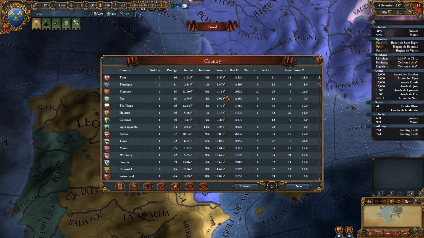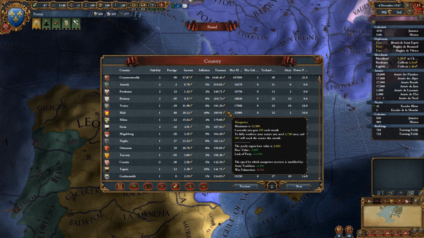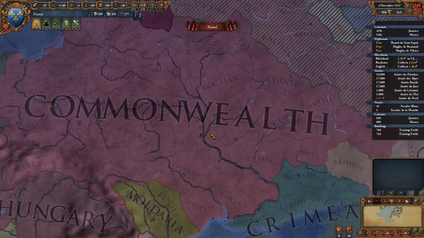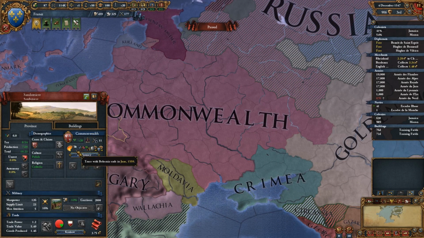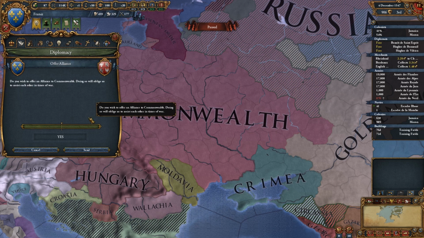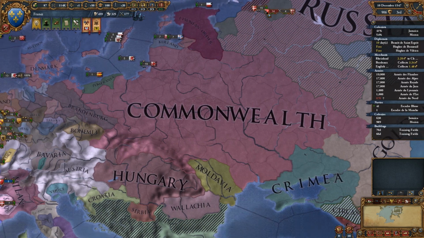Who has the most money? Who has the largest treasuries? The Commonwealth. Wow, the Commonwealth have formed already. Didn't even notice. Commonwealth is this big blob over here. Yeah, hence the name Commonwealth. Do they have any sort of opinion of me? I am going to suck up with the... They would actually accept an alliance. They are allied with Denmark and Wachala. They are enemies and rivals of Russia. Alliance, please. Be my friend. We are definitely going to get an alliance with the Commonwealth.